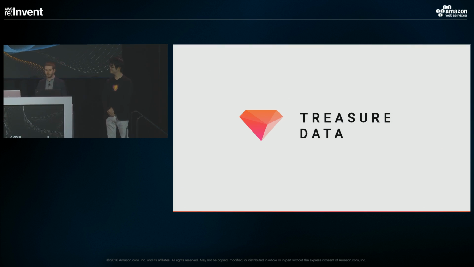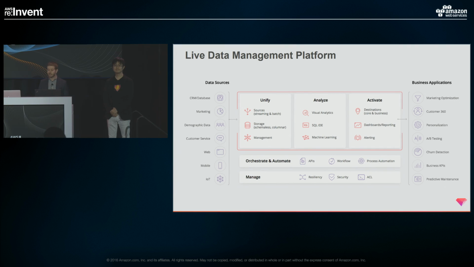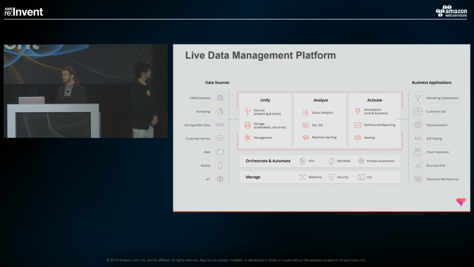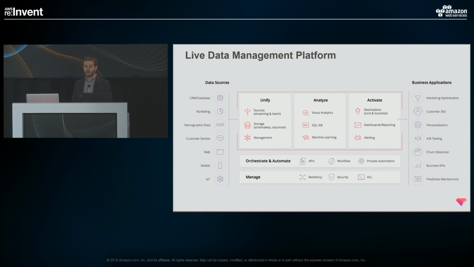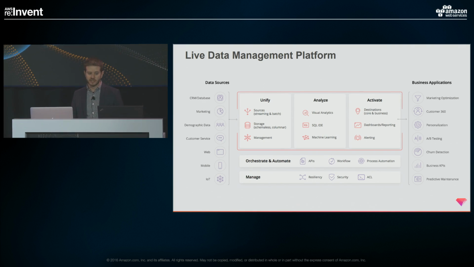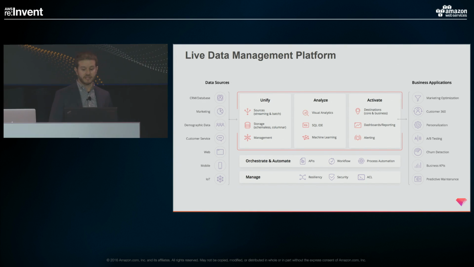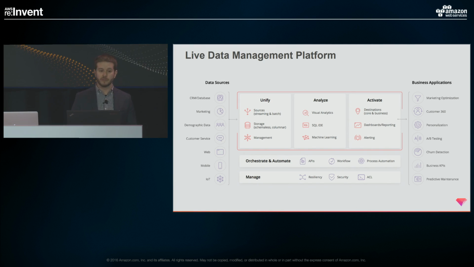First, before diving in, I'm going to briefly tell you a bit about where we come from, Treasure Data. Treasure Data is a Series C company with hundreds of customers worldwide. We just launched a new category called Live Data Management. Our goal is to help you make all your customer data connected, current, and easily accessible to the people and algorithms that drive your business. With it, our platform provides a suite of technology and applications that help you to unify disparate data sources, perform advanced analytics, and take action on those analytic insights, operationalizing them into your business.